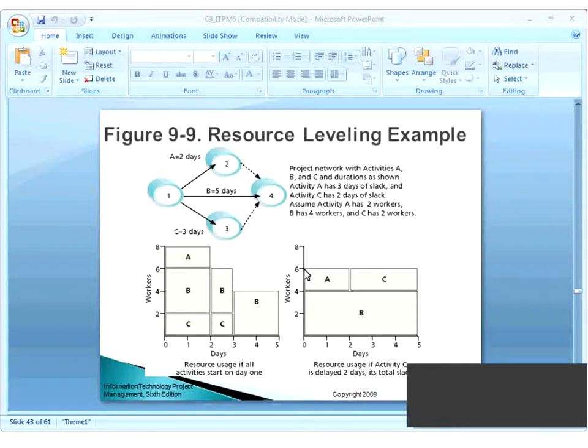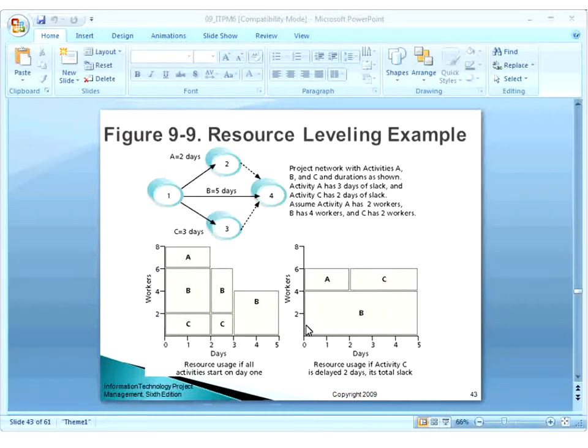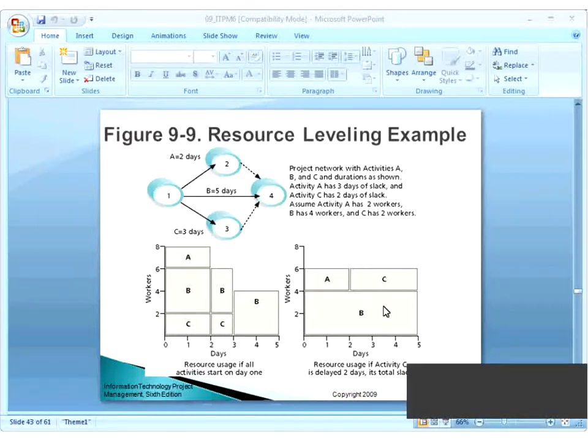Now you are only using 6 people, and you are getting the work done in 5 days. Previously, you were using 8 people, and you were still getting the work done in 5 days. So instead of using 8, now you are using 6, and you are using them effectively.